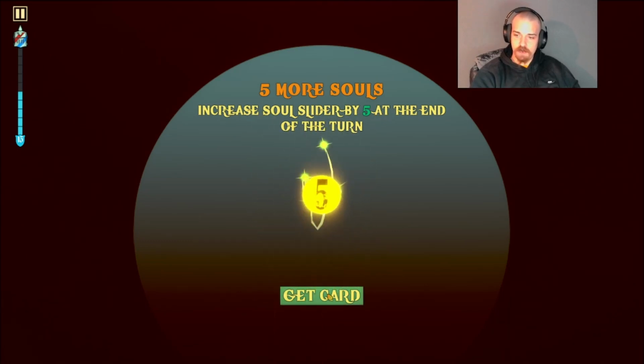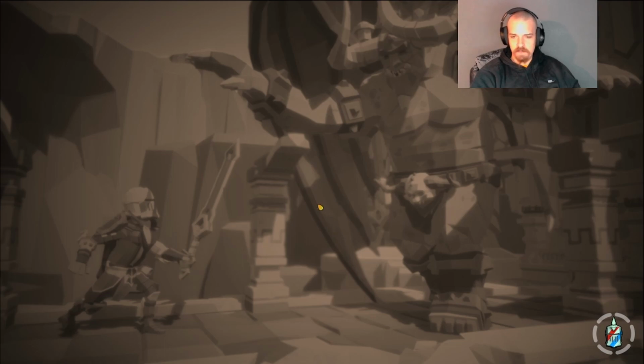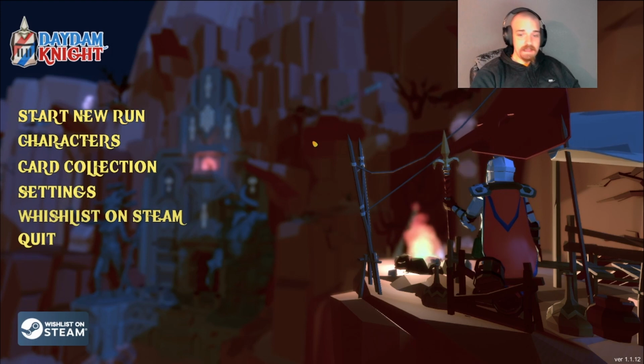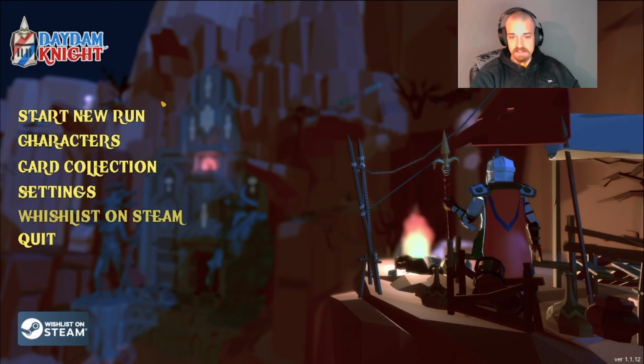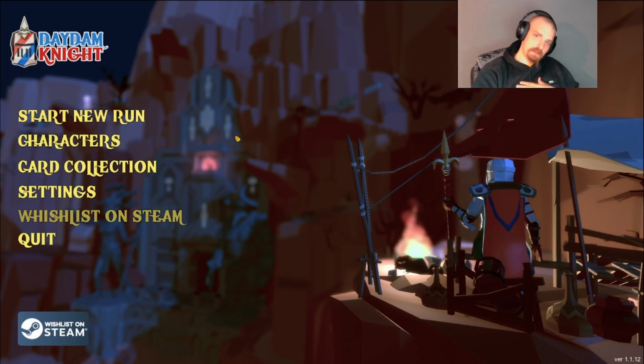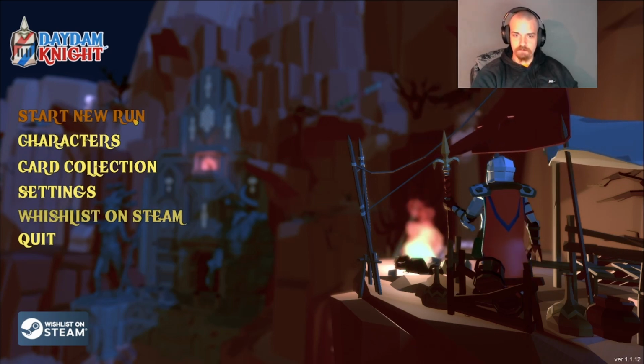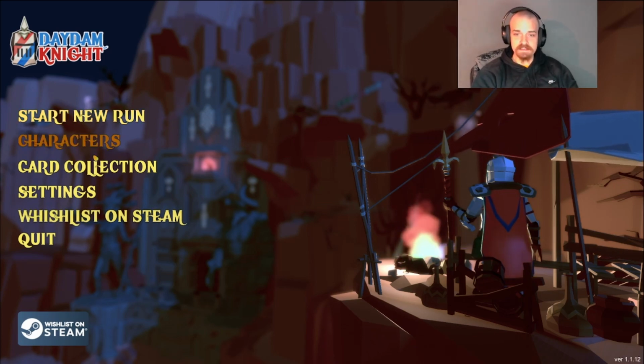Oh, so this is another charm. Get card, but it's a charm. And then that looks like the end of the demo, but I'm not sure. Now, I'm going to call this the end of the demo, but I just want to start a new run and see if that is indeed the end of the demo.